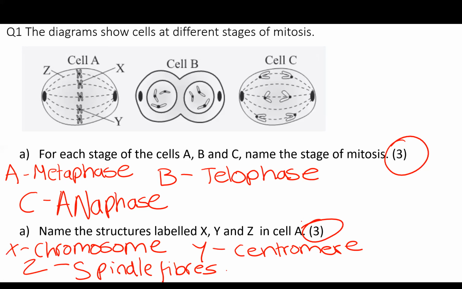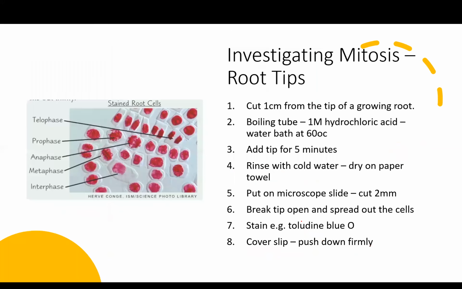That's why it's really important to know all the stages of mitosis really well, really confidently, and be able to identify them from images, because you get quite a lot of marks for them. And what we're going to look at now is some practical skills and how we can investigate mitosis. Some of this is a recap of how to use a microscope, but it's really, really important again, and I'll go through why you need to know how to use a microscope really well when writing about it in the exam.